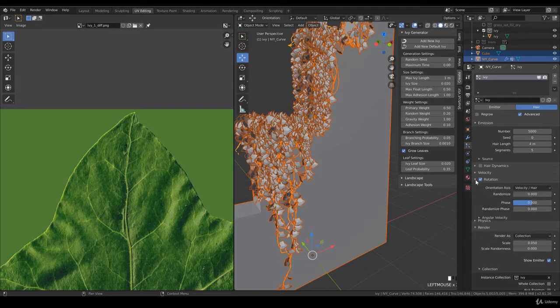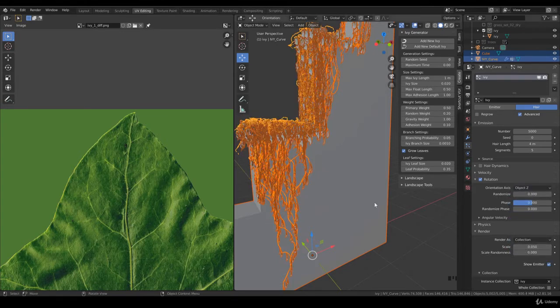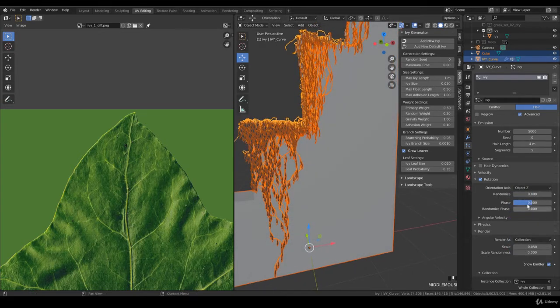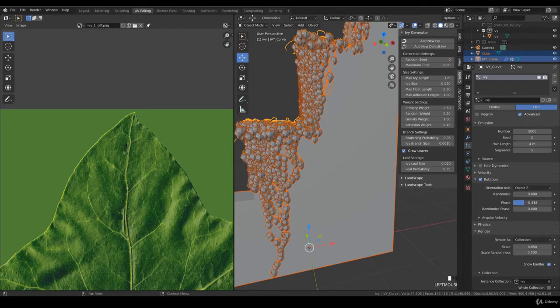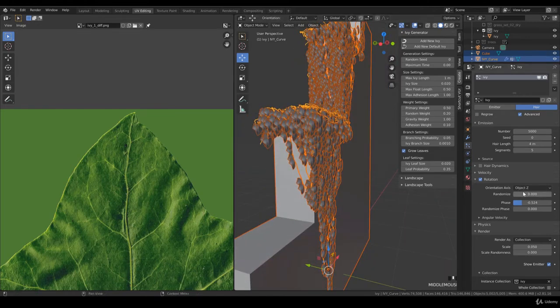So click on rotation, and I want to change the orientation axis to, let's go for object Z. I want to face this downwards. Let's try to rotate it a little bit. So this is in fact how ivy behaves, looking downwards, but it looks totally fake.